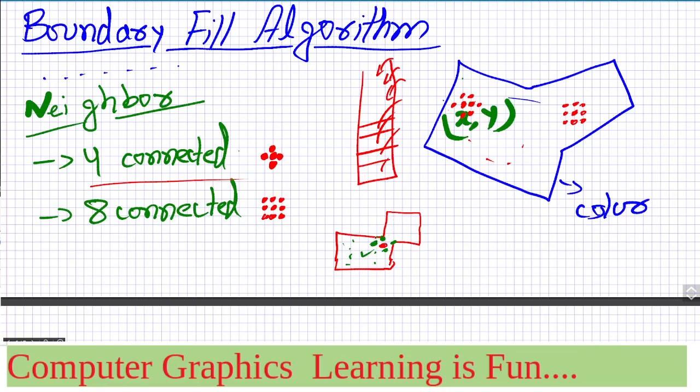For this position you will get all the 8 points. Some of them were boundary, but one of them came in this region. This will be plotted, and after that, because of this, all the other pixels will be plotted, right? So that may sometimes be an advantage of 8 connected. However, other methods can also be there depending on your choice.